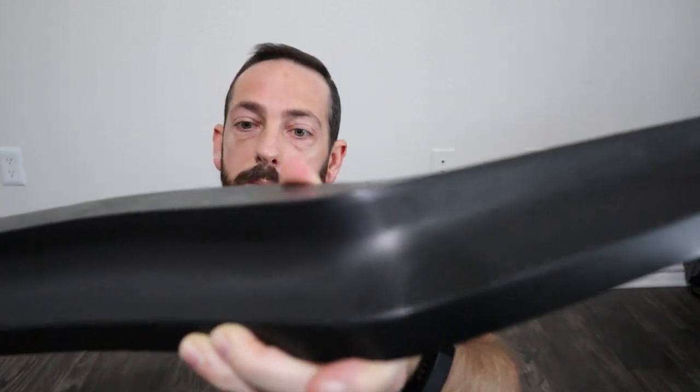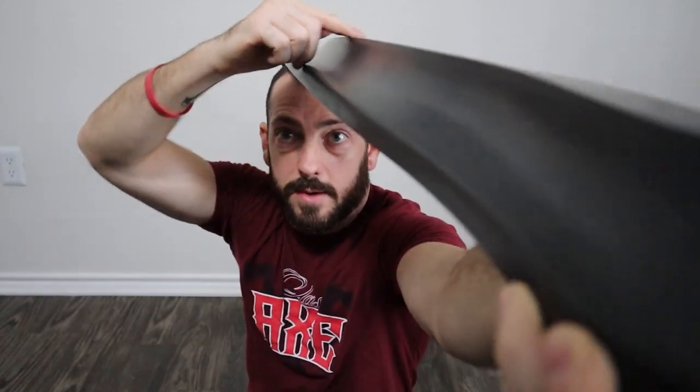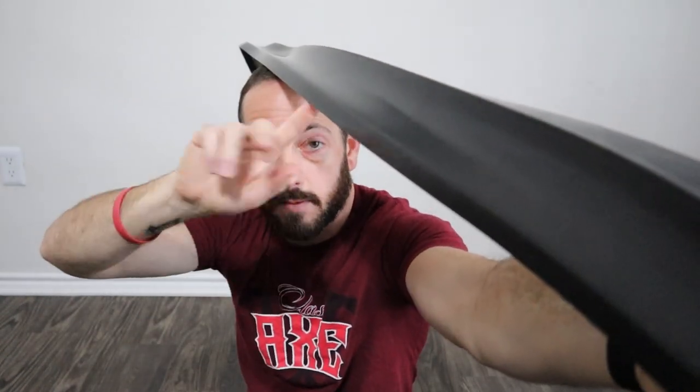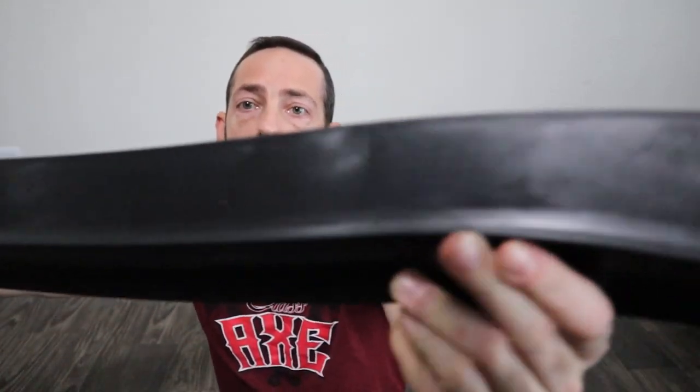You can see the shape of it. This part right here is the biggest part. There's no underside though, which is kind of weird. I mean, it's exactly what you would expect for an $80 to $100 lip. It's not solid, it just makes it look cool. The whole nose coming up part, we just need it flat. This angle right here will do, and then it'll look flat, so we'll see if it lasts. It comes with pre-drilled holes already in it, so that makes it a little bit easier to find the placement and the fitment of it, I hope. I assume, I don't know.